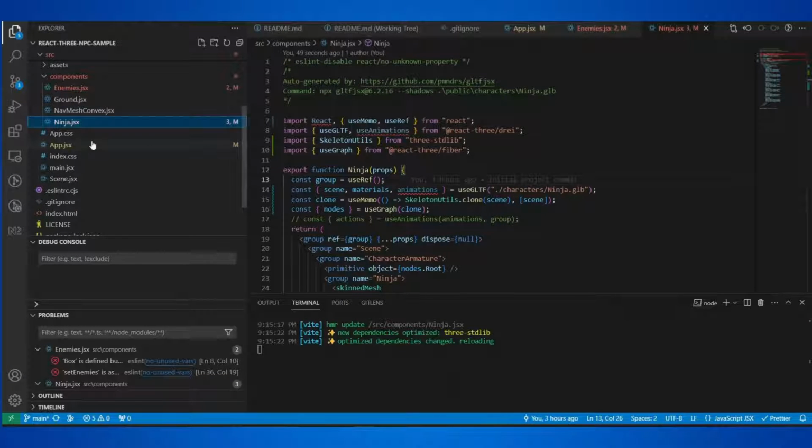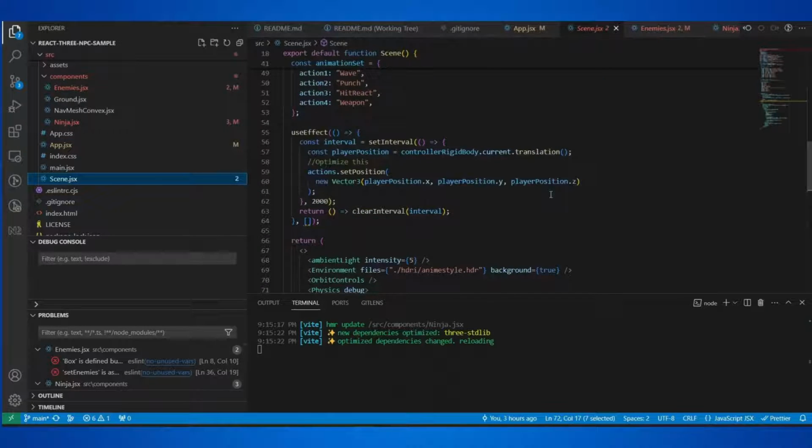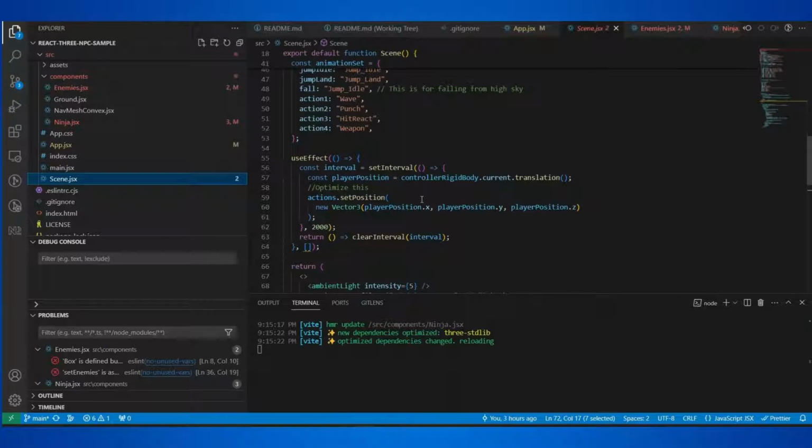The other thing I need to show you is, when it comes to the scene, here I have used a hack. I tried to get rid of the setInterval in a more optimized way. I'm not sure this is a really good way to handle this, but for now it will work like this. If you have better options, a better idea or suggestion, please let me know in the comment section. I would like to update my library according to that.